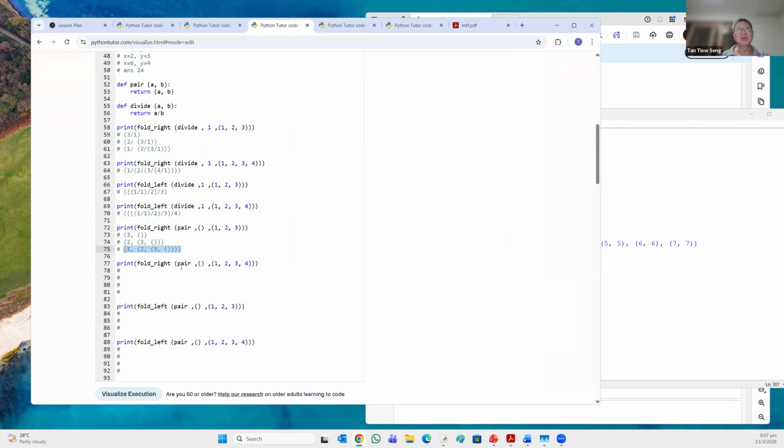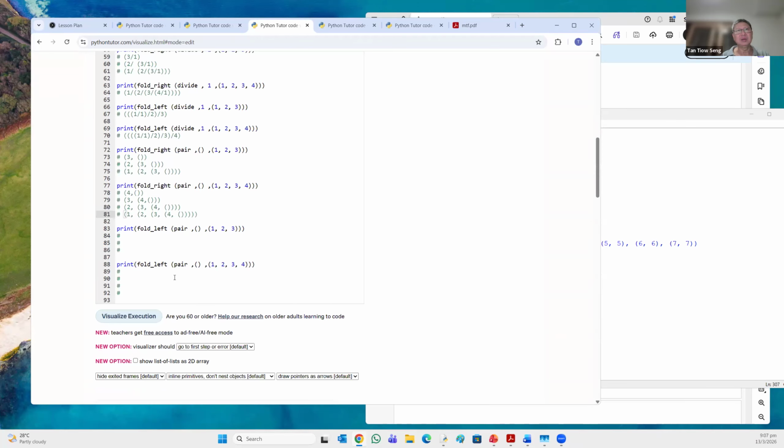Okay, so the other one is again the same. This one, 4 right, is the same, but now it starts with 1, 2, 3, 4. So 4 comes first. So let me just copy for you. So it looks like this, step by step. All right, 4 first, then 3, then 2, then 1. On the other hand, this guy is 4 left. It's going to go from the beginning to the end. All right, so the first case is this guy with the 1.